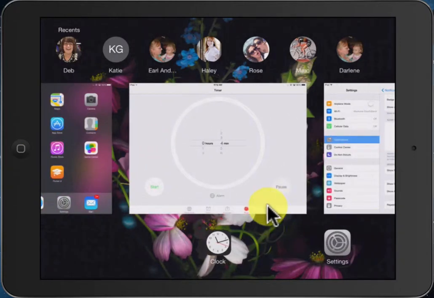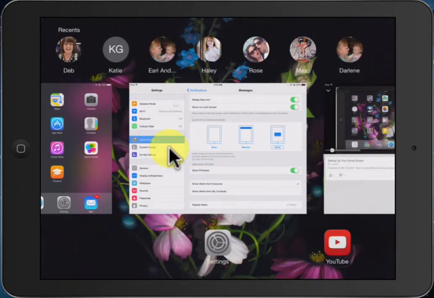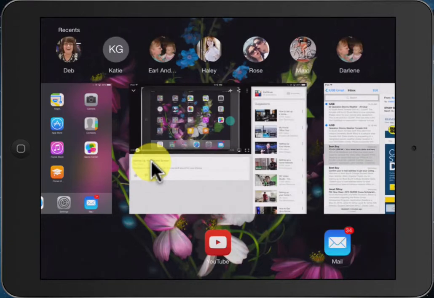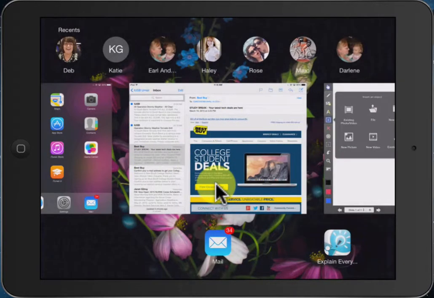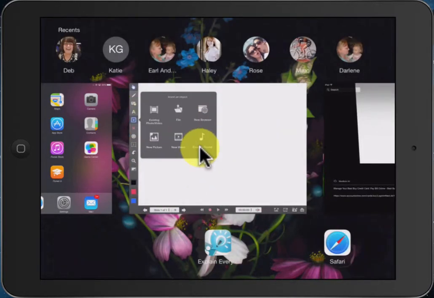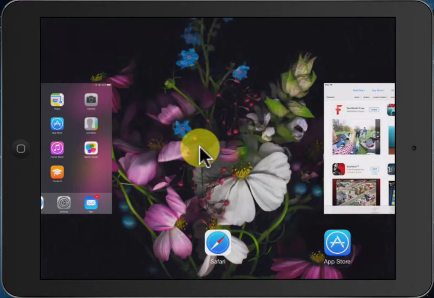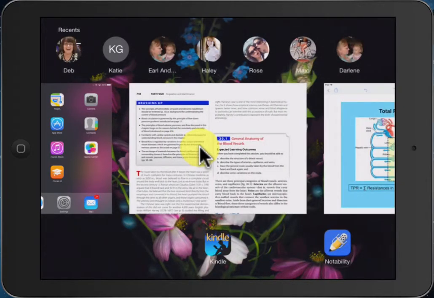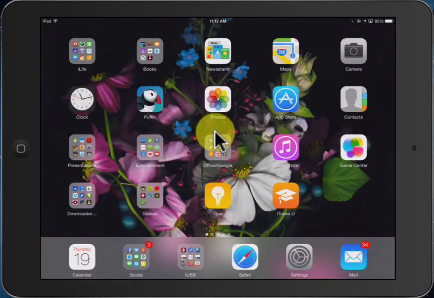If I know I'm not going to be using those programs again, then I can just touch them with my finger and swipe up, and it takes them out of my recently used, I guess you would call it a queue or list. So these are all the things that I've done recently, and you just swipe on that, and you can make all those things go away. And then you can just touch anywhere, and it'll, well, it's not doing it because my computer just froze up. Oh, there we go. It takes you back to your home screen again. So that's how you can get rid of all the things that you've done recently.